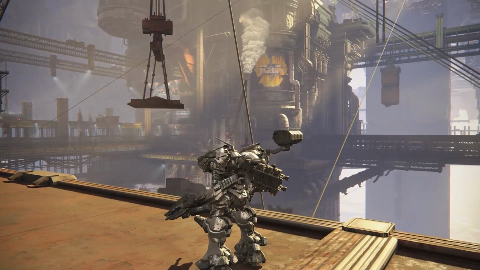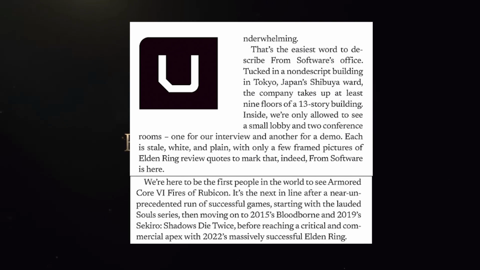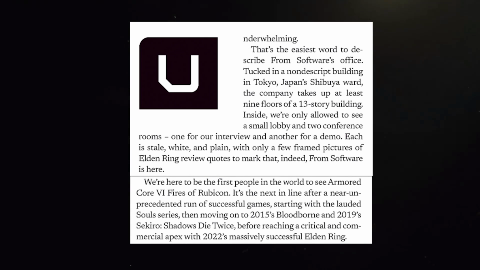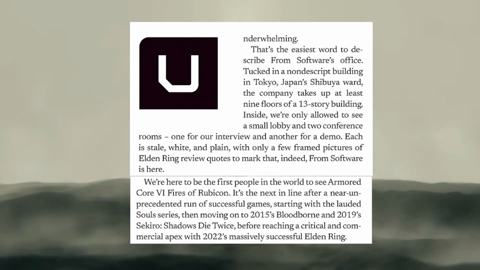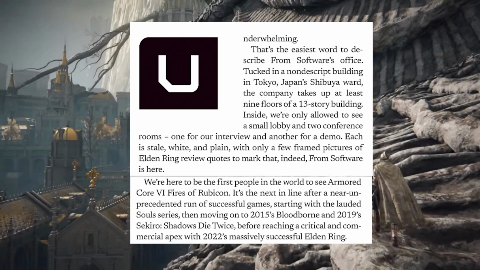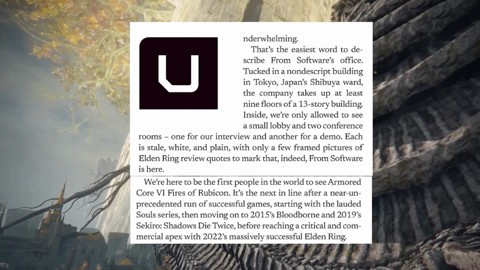And the segment opens up describing the office itself. Underwhelming. That's the easiest word to describe FromSoftware's office. Tucked away in a nondescript building in Tokyo, the company takes up at least 9 floors of a 13-story building. Inside, we're only allowed to see a small lobby and 2 conference rooms, one for our interview and another for a demo. Each is stale, white, and plain, with only a few framed pictures of Elden Ring review quotes to mark that, indeed, FromSoftware is here.